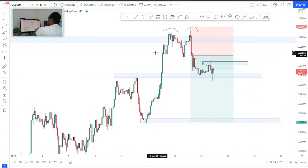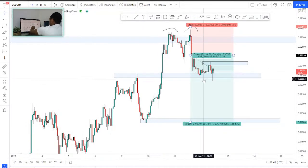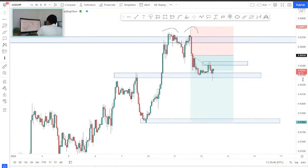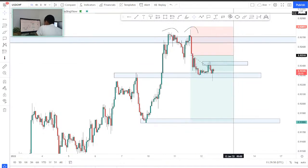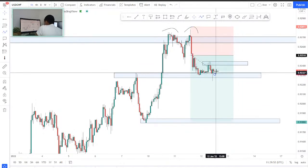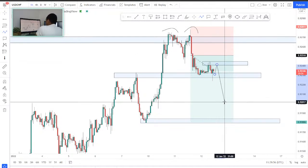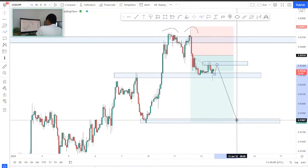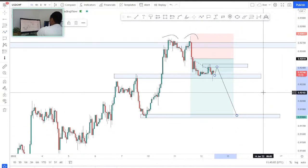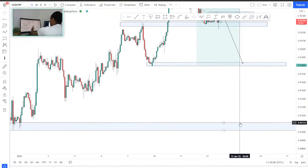There is this level here on the left, which price is now holding as resistance, now as support at 0.92300. So if price actually holds on to this, we could actually go bullish. So if we break through that resistance just above, I will exit the trade. If not, and we can hold that resistance, break through that support, fantastic. It should open the doors up for price to come a lot lower into this support, maybe even the lows all the way down there.